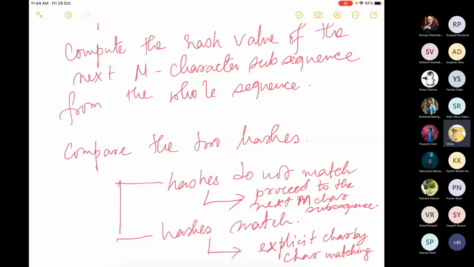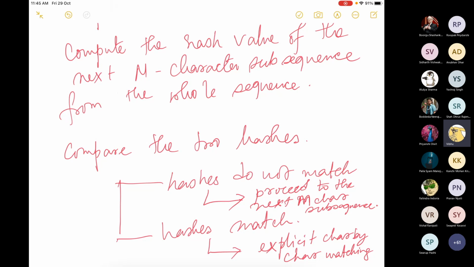So this was a scientific paper that was written long back. Rabin and Karp came up with this very intriguing idea of computing hashes, which made them fully sure that if the hashes did not match, then the patterns are not going to match at all.